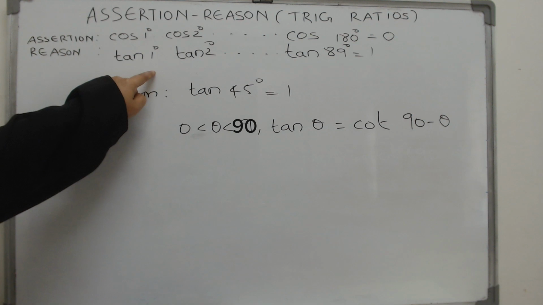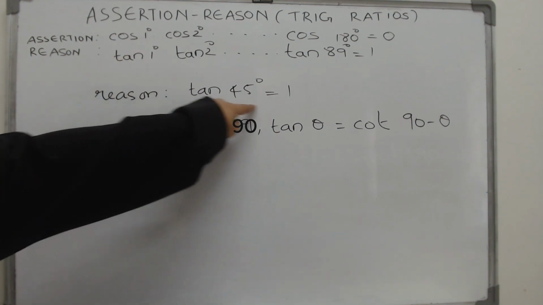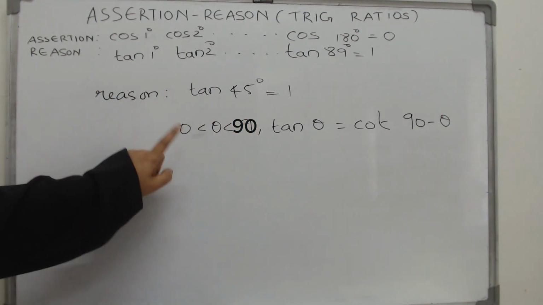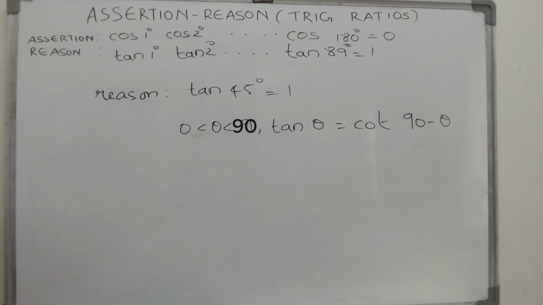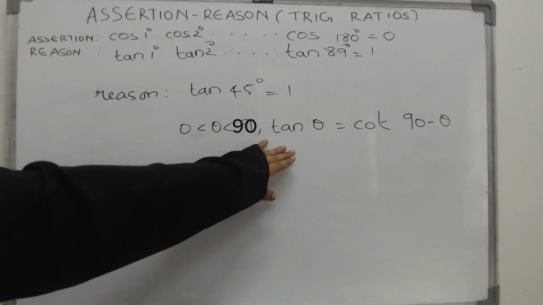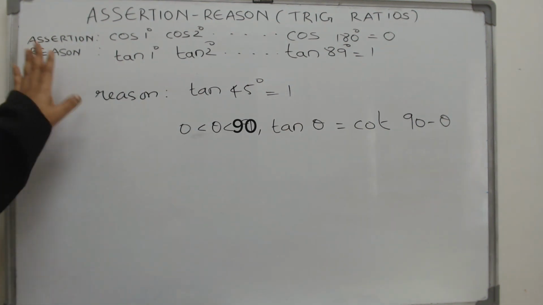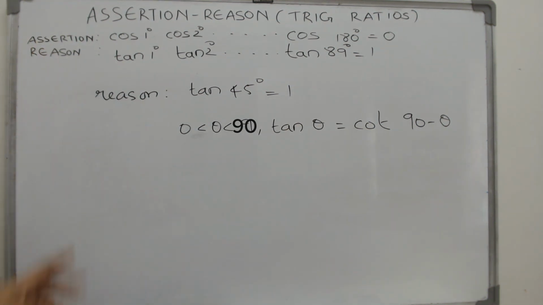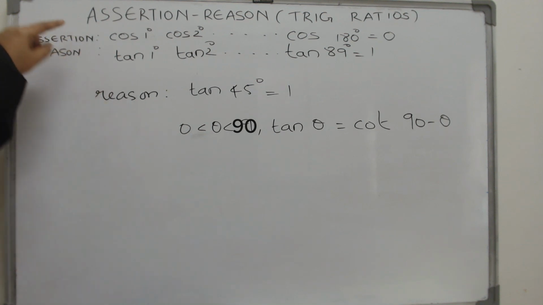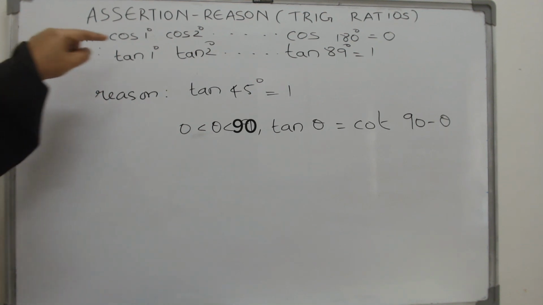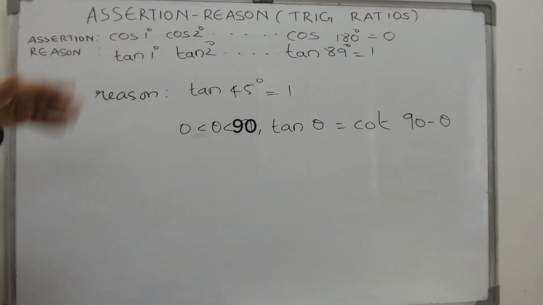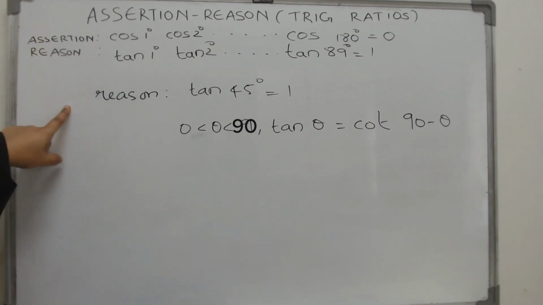But what is the reason for it? There are two reasons. One reason is that tan 45 is 1. The other reason is that if you have two complementary angles, the tan of one is the cot of another. Now this question is asked in 3 different forms. That is why I have written down the reason for both of the statements. Some come with just this as the assertion and some random reason. And in some questions you will see this as the assertion, and then you have to find out the correct reason for that. So I have combined all of these questions into one. Now we will move on to the second question.